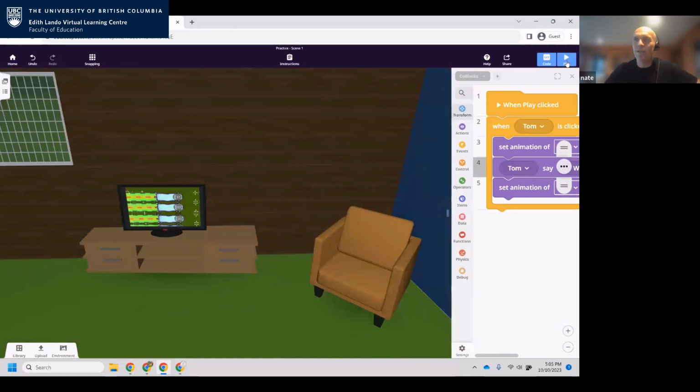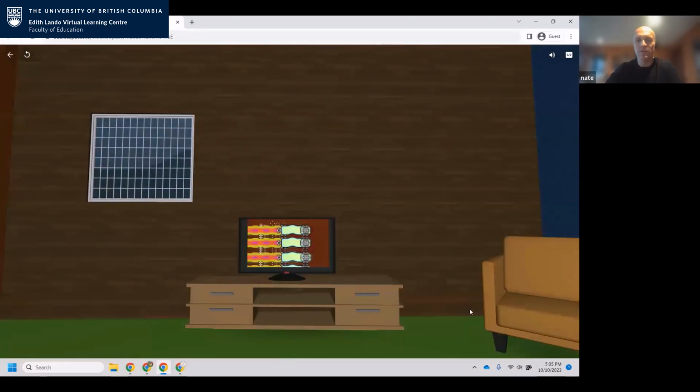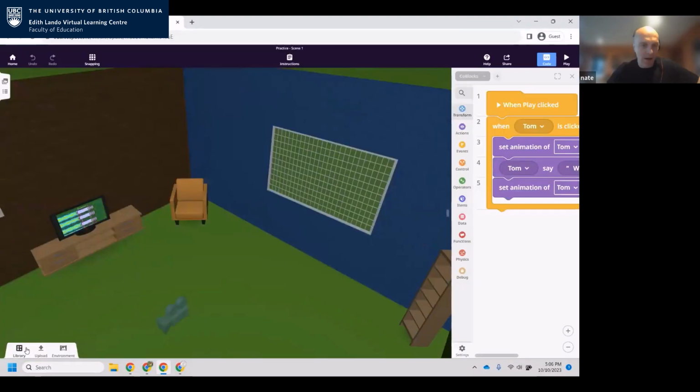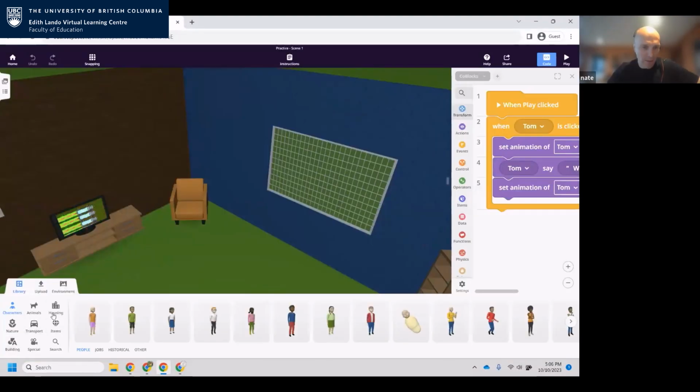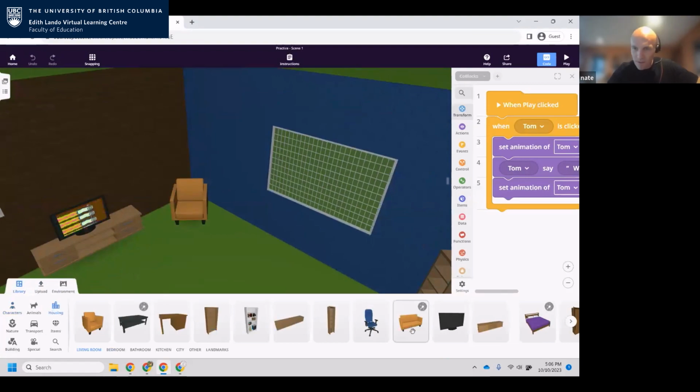Now if I click play here, if I look over, you can see I've got the Nyan Cat running on the TV screen on my right. I was working on making my room look a little bit nicer. So what else do I want? I want a couch. I can definitely add a couch, it's always nice to add into your workspace. Make that a bit bigger. Put that on the wall.